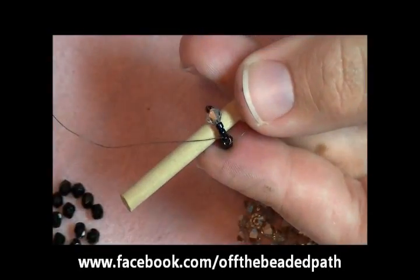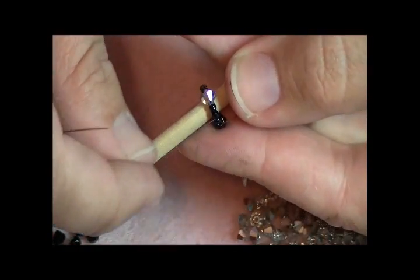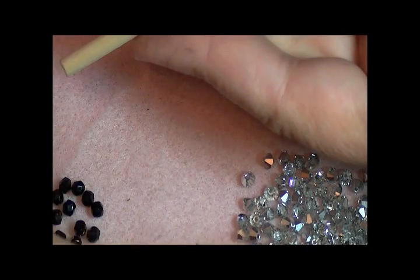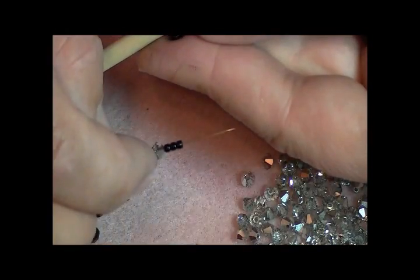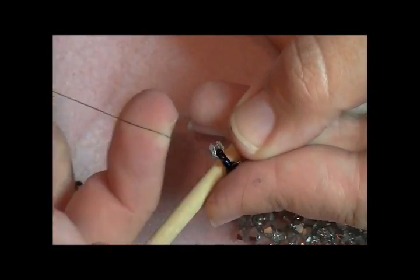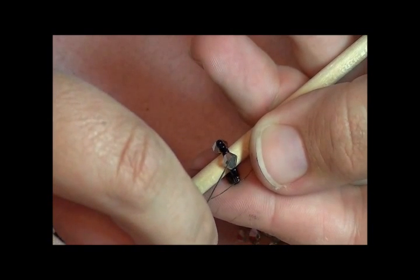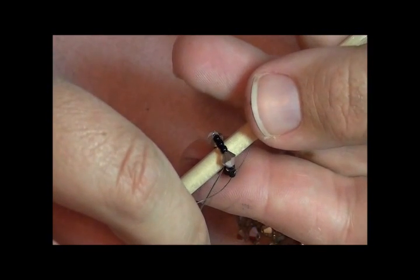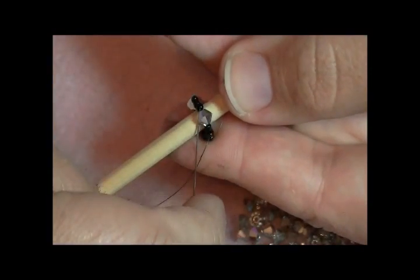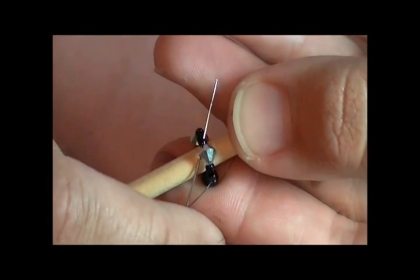So I've got my first round onto my dowel. Coming out of that first seed, I'm going to pick up an A and 3 size 11 seed beads. My thread is coming out in this direction, so I'm going to come to the very next A here, that would be my first A that I threaded on, and come through the seed bead right after the A, just the one seed bead.